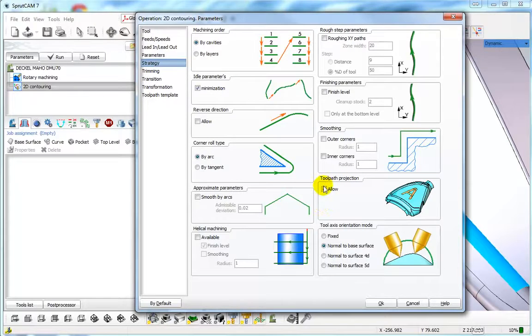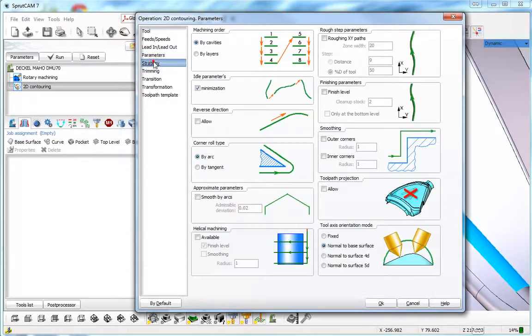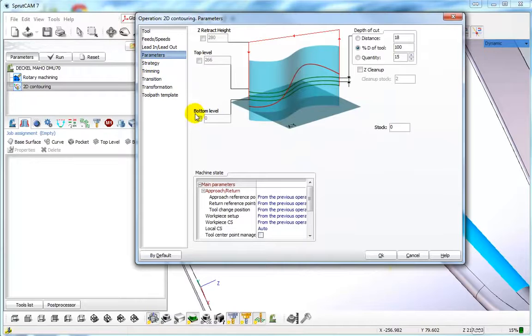If the toolpath projection is disabled, then the radius level will be constant, and it is defined by these parameters. If toolpath projection is enabled, then the radius level is calculated by using the 3D model, and define the parameters.